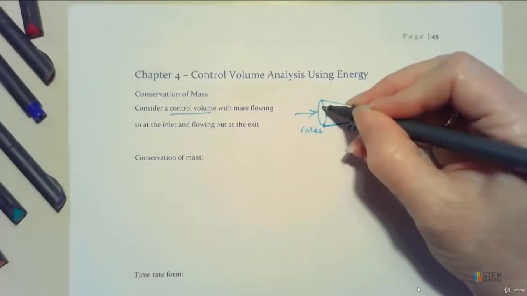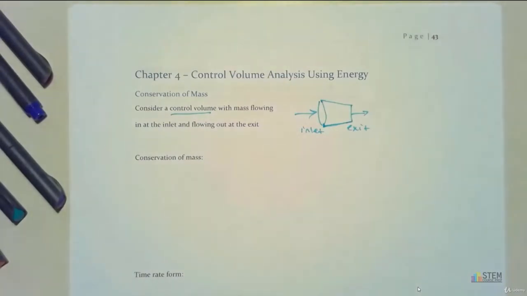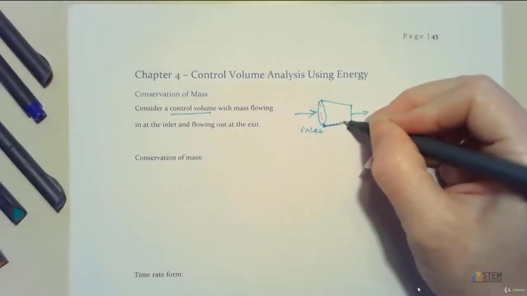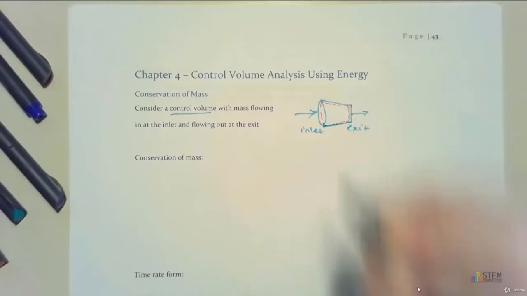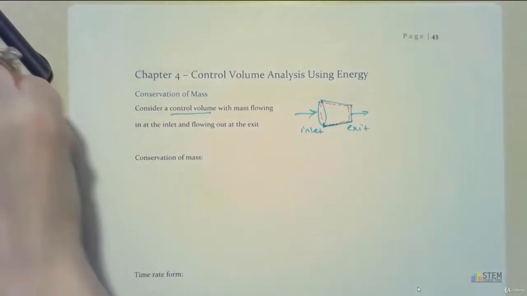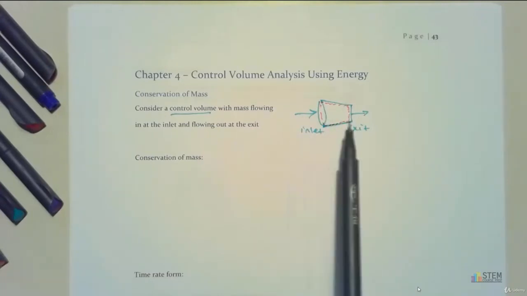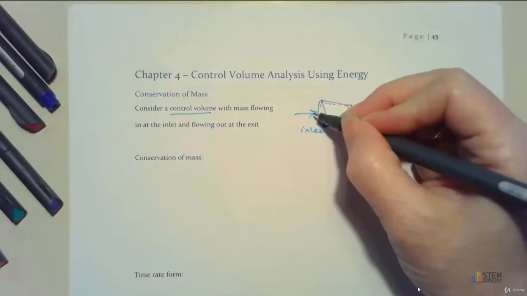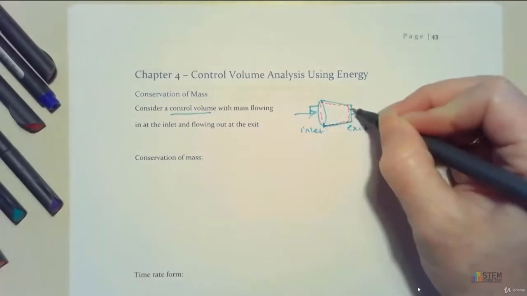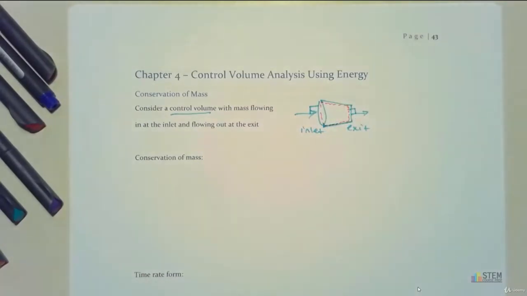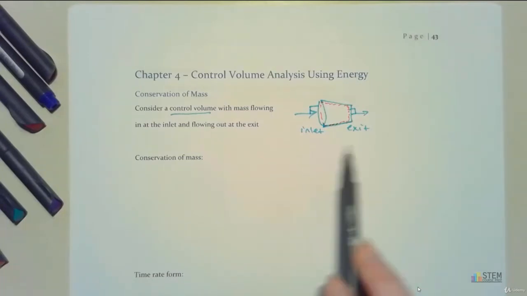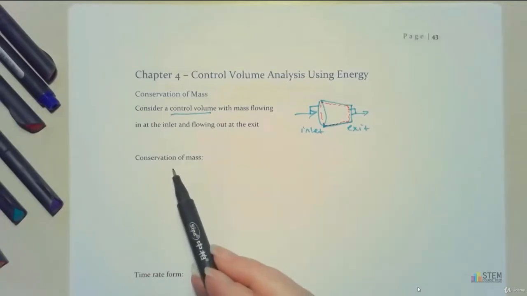And what you typically see, let me switch colors here, is you'll see a dashed line here, and that's going to represent your control volume. All right, so think of this as being your boundary. You got flow going in, going out. Typically this is going to be perpendicular to the flow. So these are the types of problems we're going to be talking about. This is one inlet, one exit. We will expand on that when we have multiple inlet, multiple exit problems. Let's go over conservation of mass first.